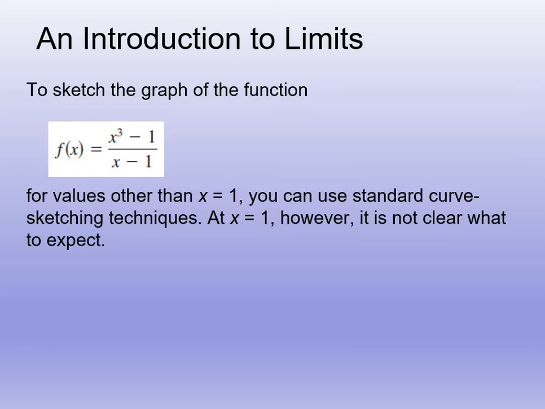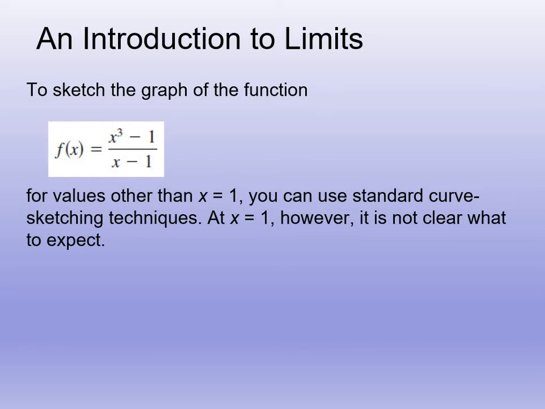That graph could potentially either have an asymptote at x equals 1, or it could just have a hole in the graph at x equals 1. We don't exactly know, and if we plug in 1, we can't get a value of f of x, which is our limit. The basic approach to evaluating limits is we substitute in the x value and we get back the y value, and that tells us what the limit is at that particular x value. We can't do that in this case because substituting in the x value creates 0 in the denominator. So I've got either a hole or an asymptote occurring here at x equals 1.